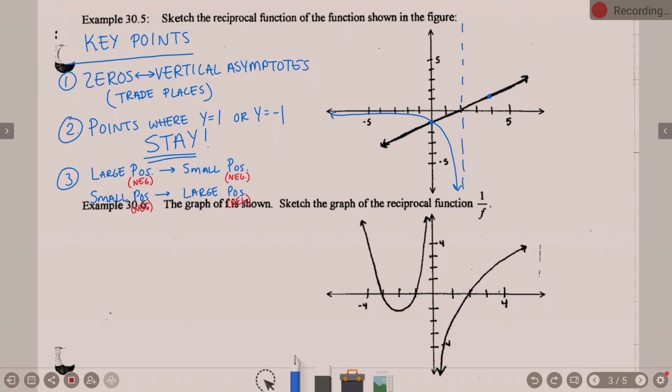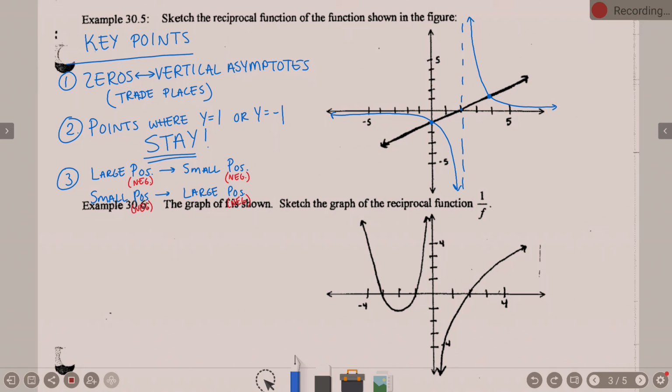We can also use the fact, didn't I just teach what happens at a vertical asymptote? Well, usually one part's down, one part's up. Now, we can't see the equation, so we don't have an equation here to know. But that's usually what happens. But here's the other thing. This part of the graph is positive. So where's my reciprocal graph have to be? Up there, positive. After we get past this asymptote, this point is very close to 0. So I need a point that is very large, very far from 0. We're going to go down. We're going to cut through this 0, and we're going to be on top of that horizontal asymptote.